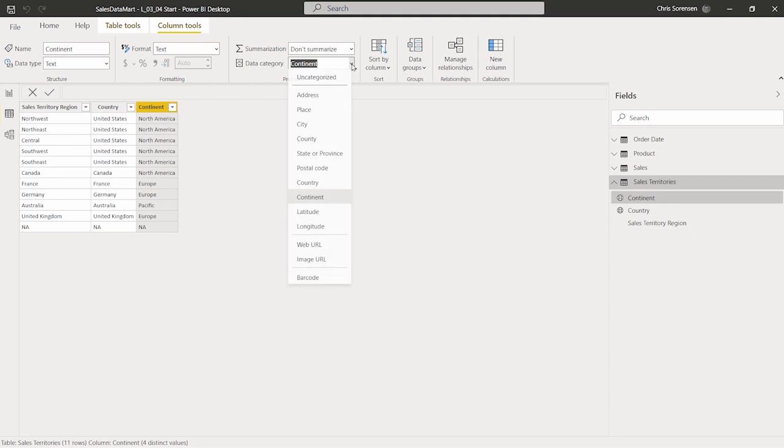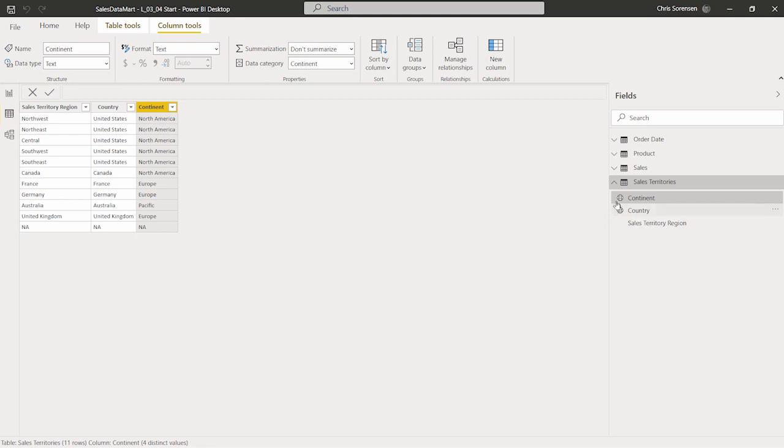Okay, so let's just quickly review the other types of data categories. We've got everything here from this first gray bar down to the second that has to do with geographical information. The next two here have to do with URLs. If you have a text string in your model that represents a URL, you can choose that to be a web URL or an image URL so that when you click on it, it goes to the appropriate location. Once again, the engine just sees a bunch of text, but you're giving it some extra significance. And the third one down here is called barcode. So those are three different data categories that we can give to our data in the actual data model.